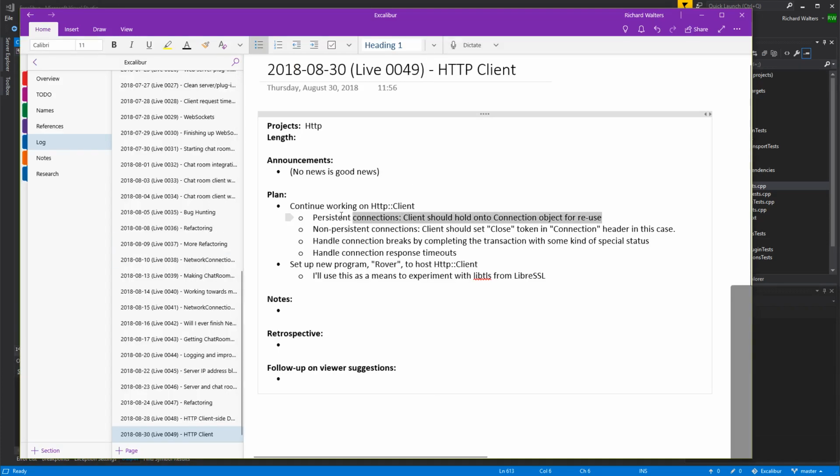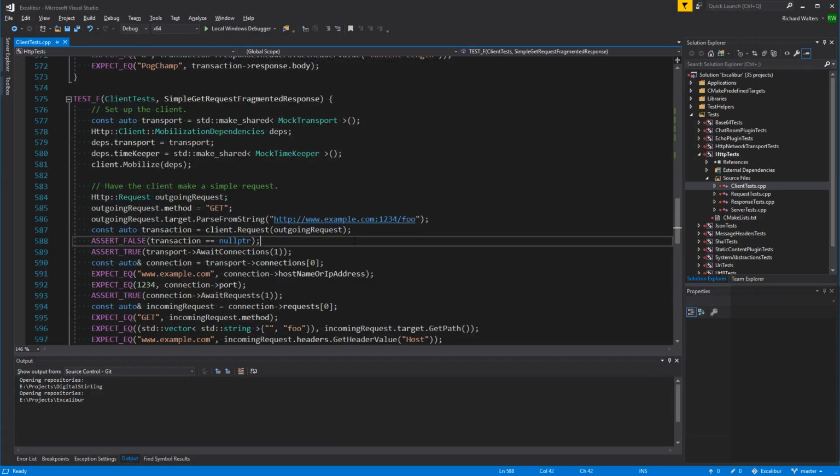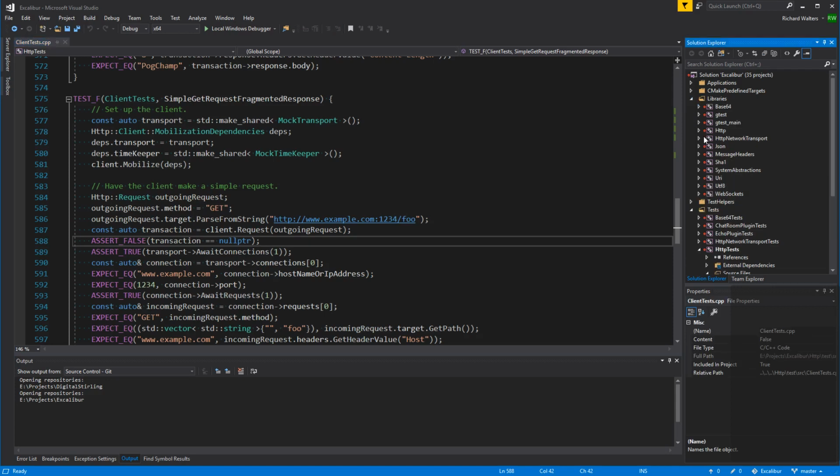Okay, so I wanted to work on persistent connections. The client should hold on to a connection for reuse. And if it's non-persistent, it should set the close token. Maybe we'll start with this one because right now it's not holding on to the connection. Actually, it's sort of leaving it up to the user, right? Let's go look at that.